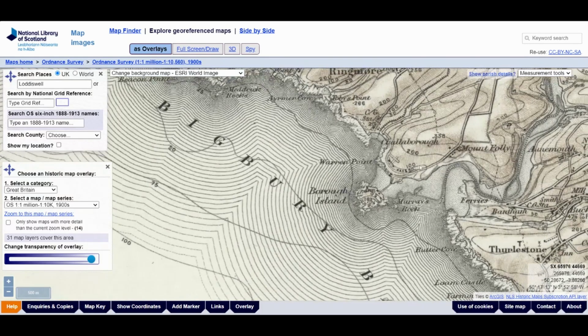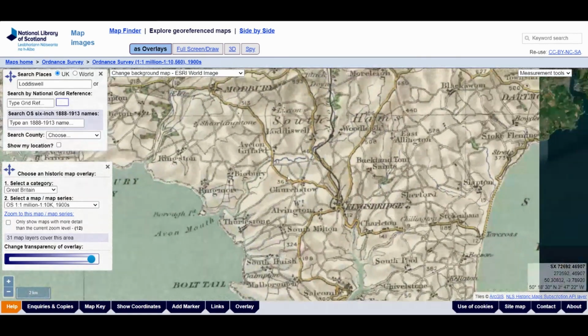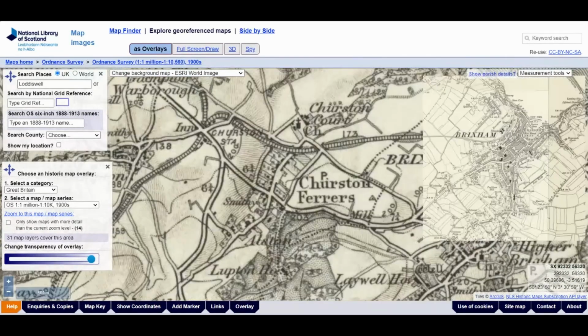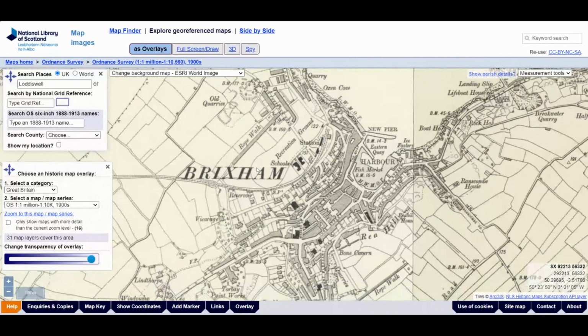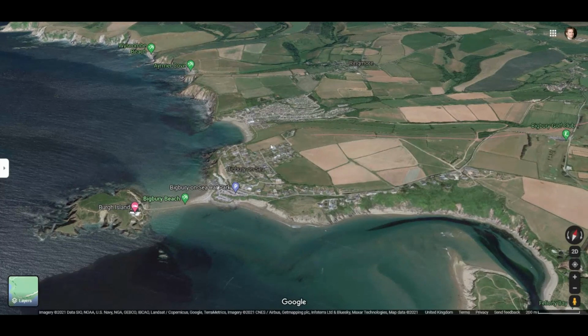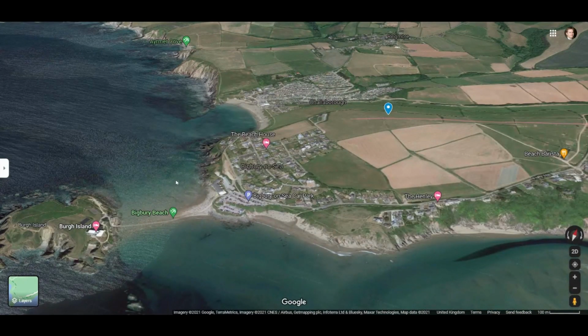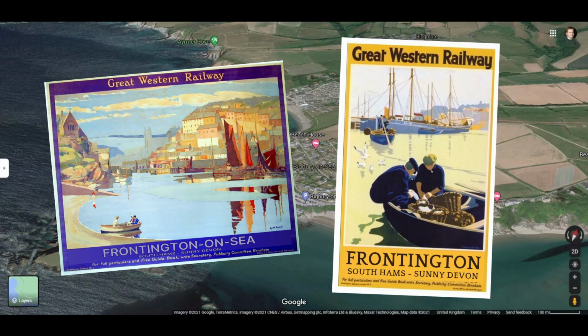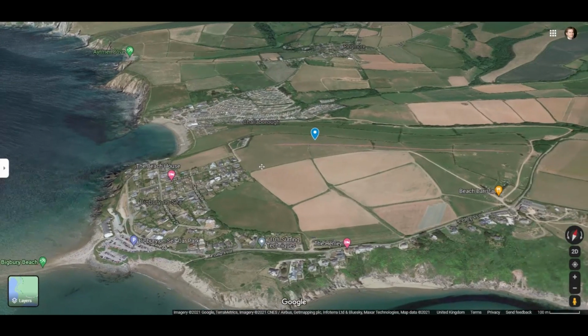But imagine if in some alternate reality it had been just a little more thriving, a little more busy, on the same scale as Brixham perhaps, with some shops, small industries, a harbour, just enough to warrant its own railway station. With a little imagination, this could have been Frontington-on-Sea, a seaside destination just off the GWR main line, piggybacking on the existing Primrose Line. The more I look at it, the more plausible it becomes.